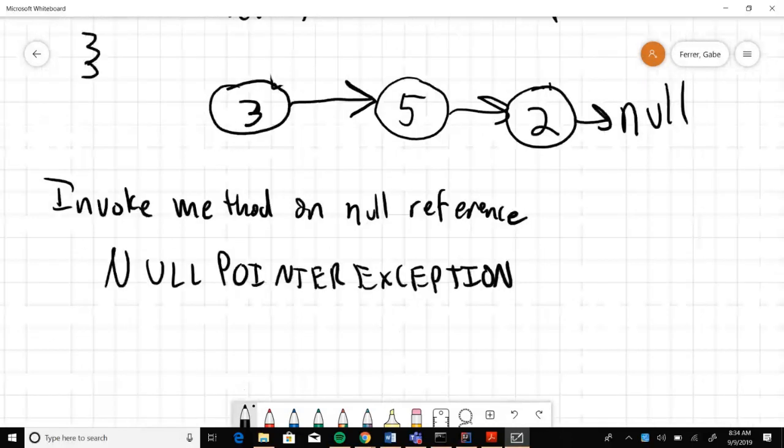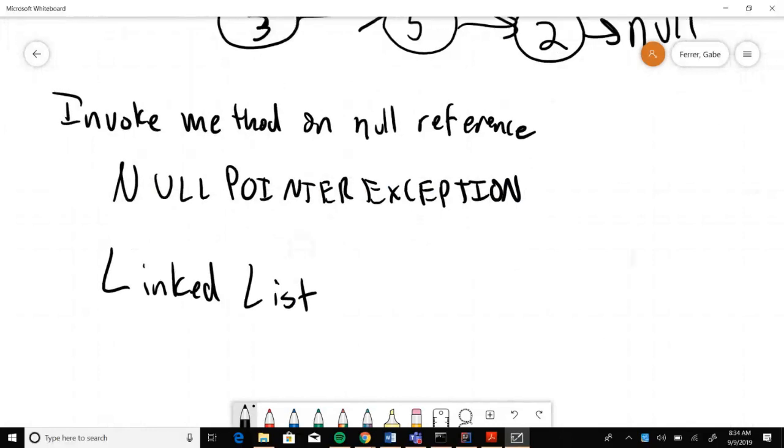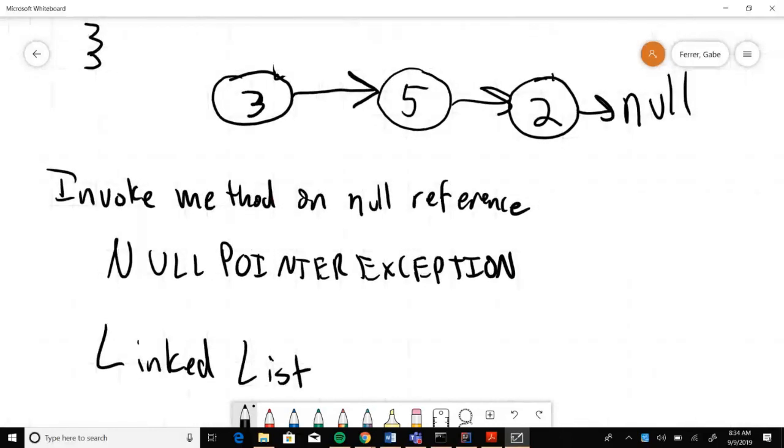These things have a name, by the way. This is what is called a linked list. The term list emphasizes a sequence in order.